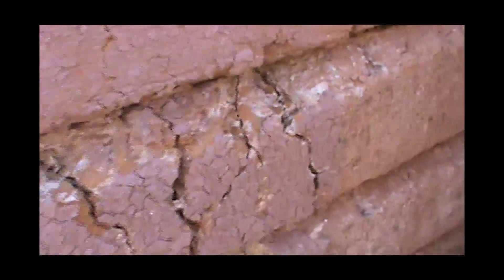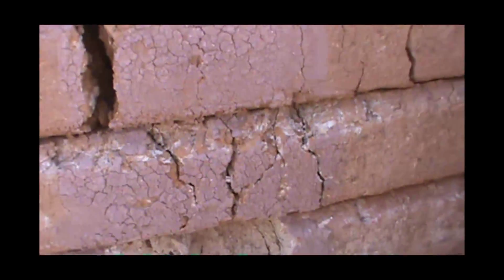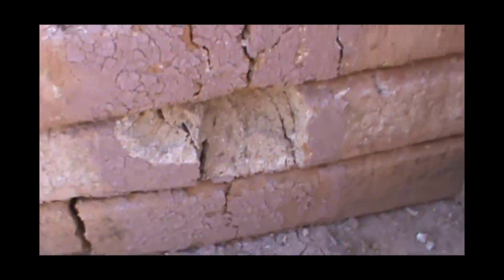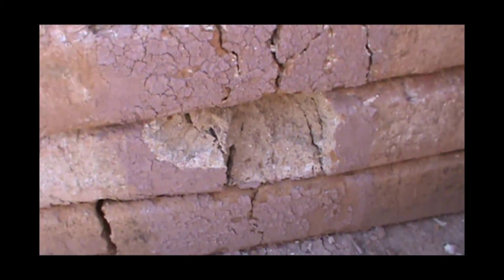And just below it, we have another megablock that is showing some cracking and pushing in. That is where we impacted an 8 pound brick on the other side, moving at 700 miles an hour. And then just below that, we have another brick impact at a little over 500 miles an hour.